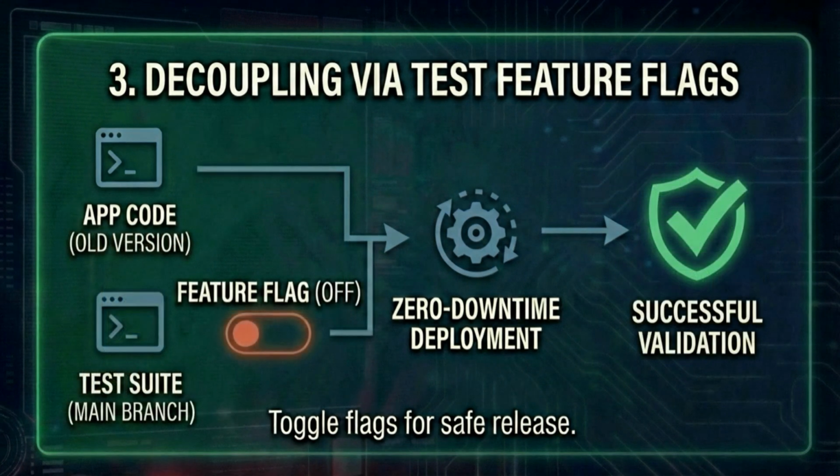The same applies when tests on the master branch are already updated, but you need to test an older version of the application. You introduce a test feature flag, which prevents the execution of the new test or code block. This fully decouples the deployment schedule from test readiness. However, if not implemented carefully, it can lead to flag hell and increased maintenance complexity.